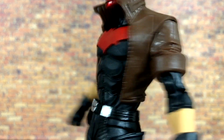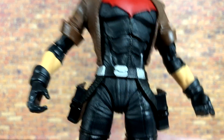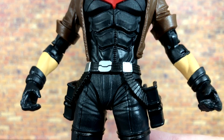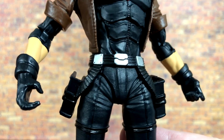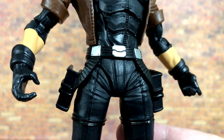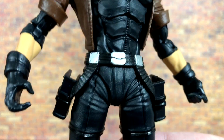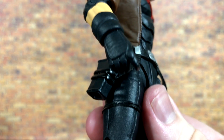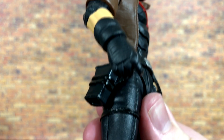I think that's just absolutely wonderful. Moving down there, you can see his belt as well is just some more black plastic. It's a slightly darker black, so it's not quite the same as the chest or legs, and it does have some silver paint on there as well. Really awesome stuff. Over on the gauntlet side of things, again, it's just more black plastic there.